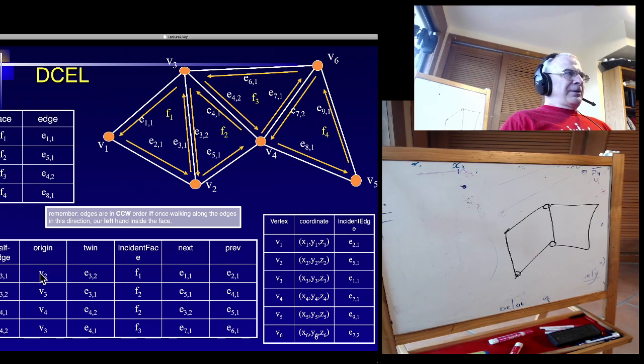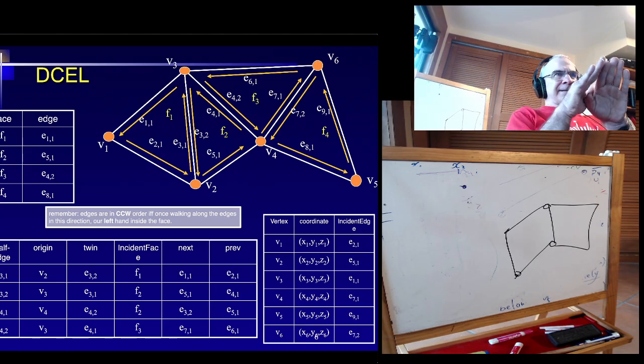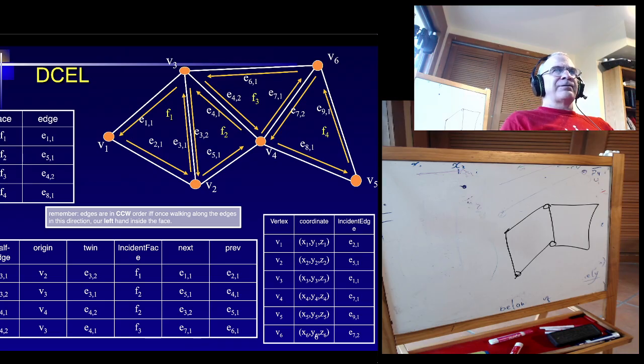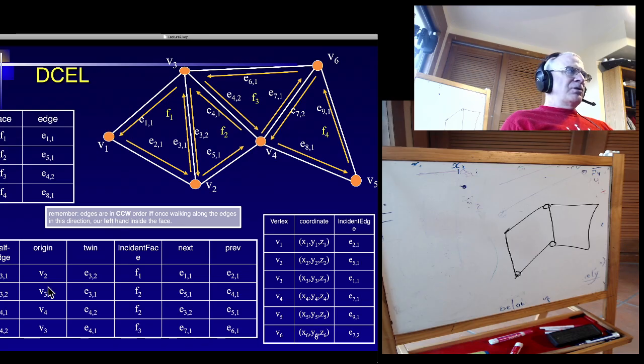So I store the origin of the vertex. I store the twins. I do tell you what is the incident face, F1 in this case, this face, F1. And remember, for an edge, it's not clear what face it's bounding. There are two faces. What are the faces that this edge bounds? One edge bounding two faces. A half edge belongs to one of these two faces. Each half edge knows to which of the two faces it belongs.